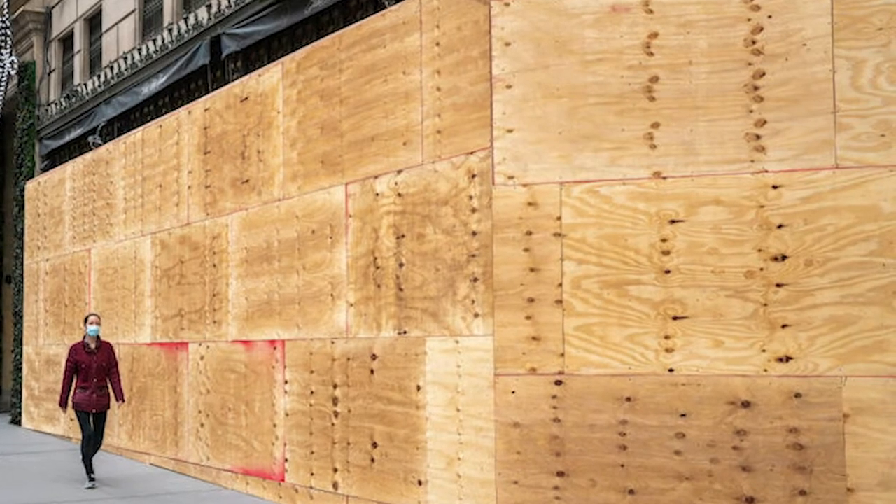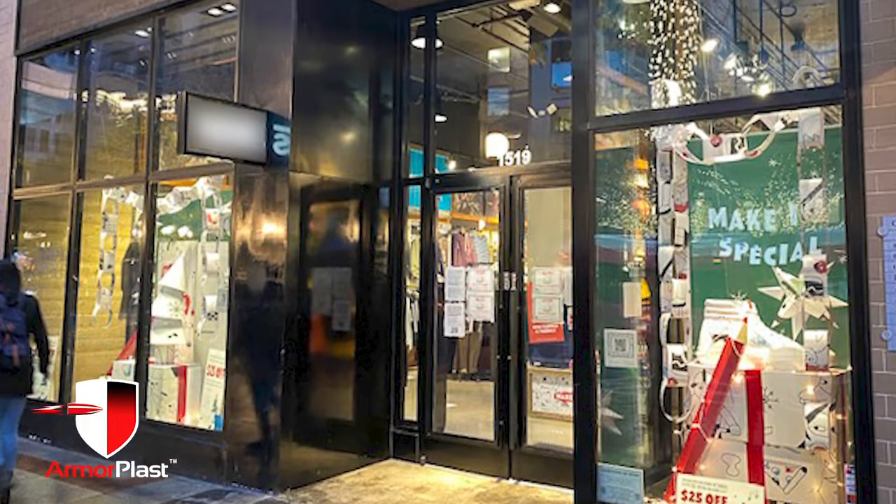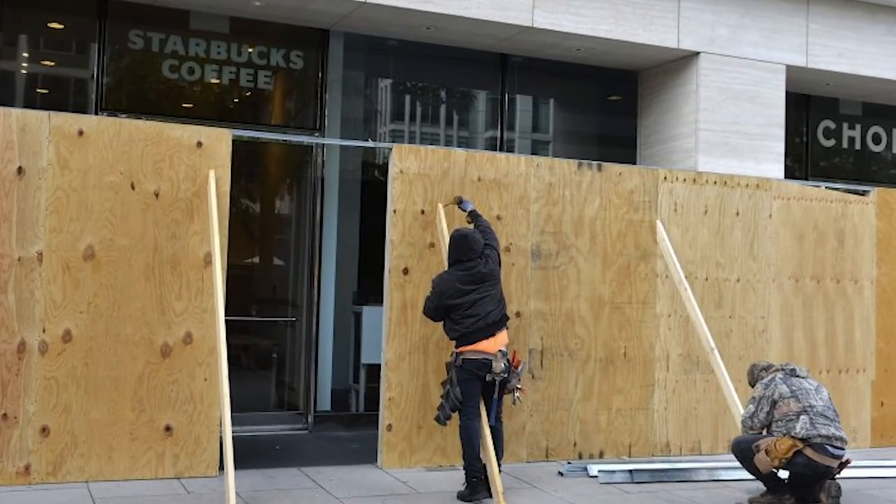You never know when a riot or someone's going to try to break into your store. If there's a known time, like around the elections where everyone was boarding up, this was really popular. But it goes well beyond that, because there will be riots in the future and you don't have time to board up generally ahead of them. This also comes in clear, with an almost invisible, very small footprint — less than an inch in height all the way around. This framing is proprietary. It does an amazing job of holding the AP25 panel into the frame despite extreme duress — very heavy tools, multiple tools, multiple attackers. And it can be powder coated. We stock it in mill finish and can powder coat it in virtually any color.